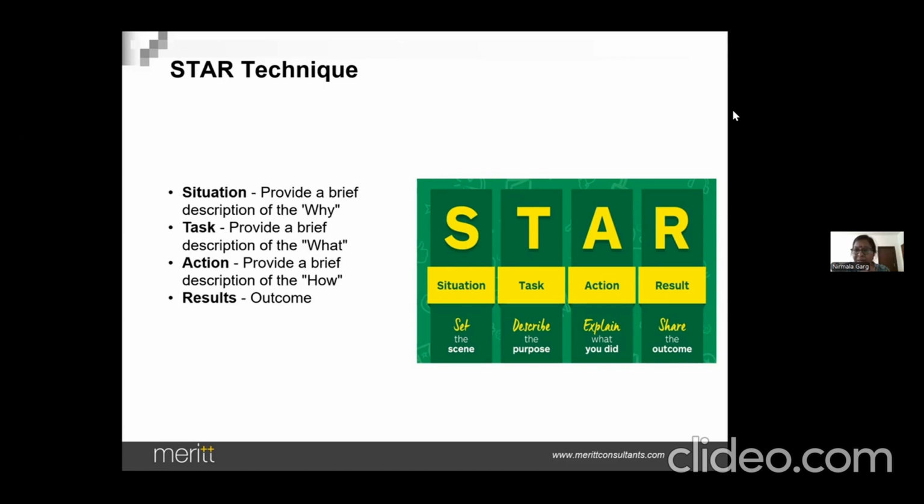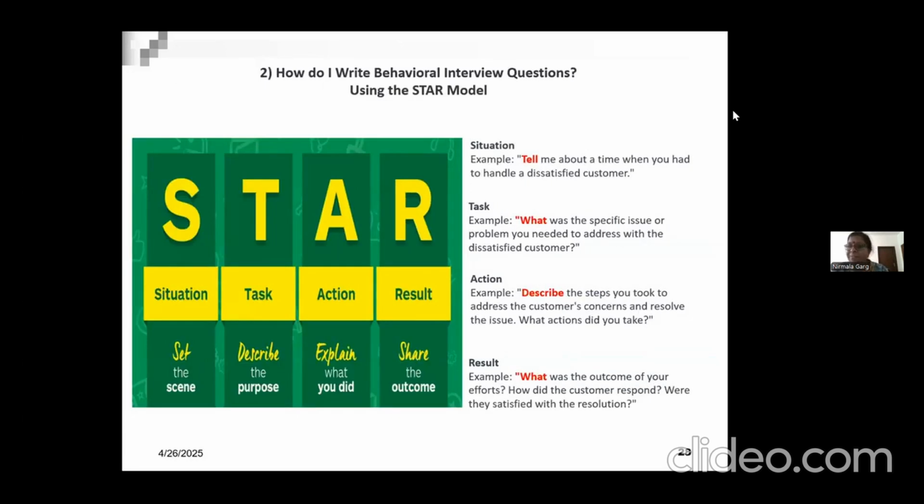So what is the STAR? S tells you what? Situation. Say, for example, tell me about a time. We'll take Soumya's only. What question did KK ask? Tell me about a time when you had to deal with some challenge with regard to pressure. Okay, pressure. A campus guy has to deal with a lot of pressure. Then he will tell you the situation. What kind of situation can he say?